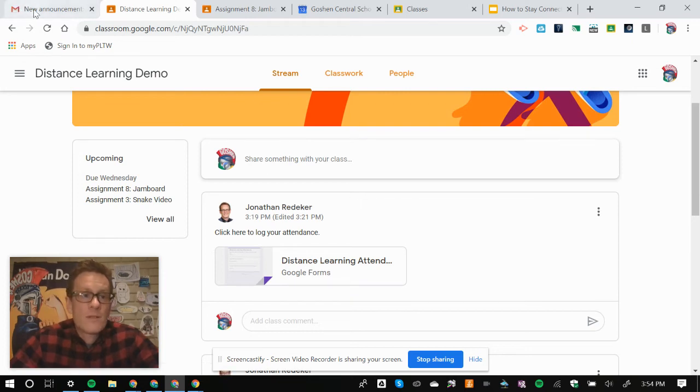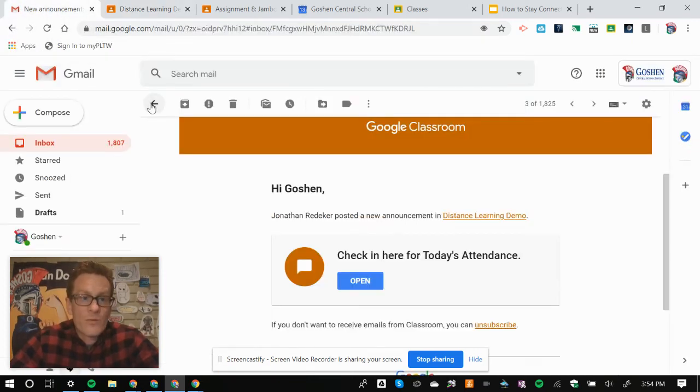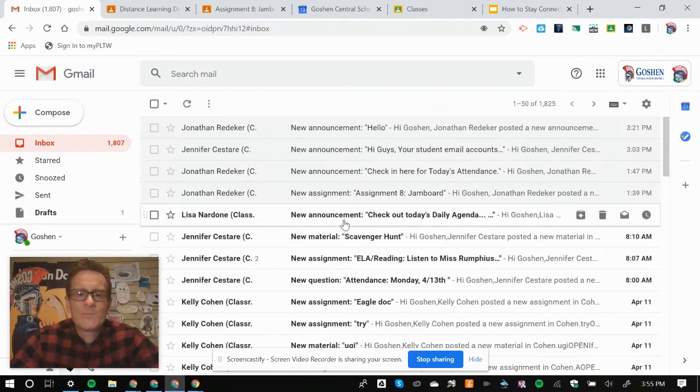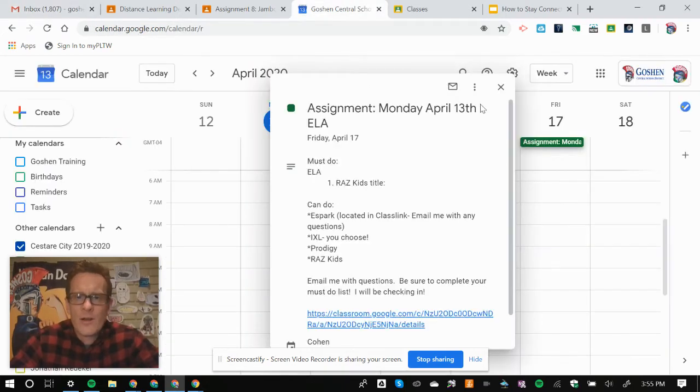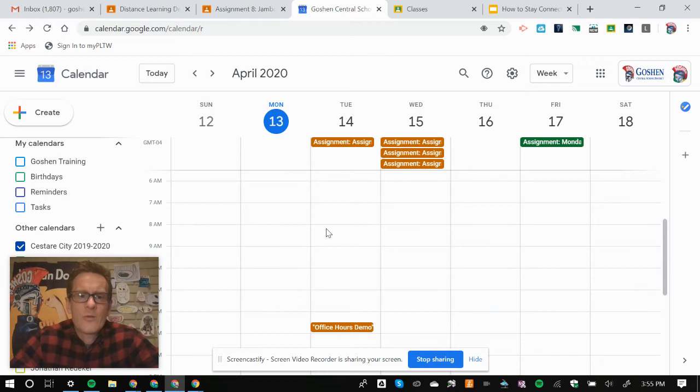The other thing that I would do, after reading through Google Classroom and Gmail, just to get started, would be to come in here and actually go to my Google Calendar. One of the beautiful things about Google Classroom is that as teachers start to use assignment due dates, even though we're very flexible, we're going to grade on pass fail, and we want to make sure that students have ample opportunity to make up work.